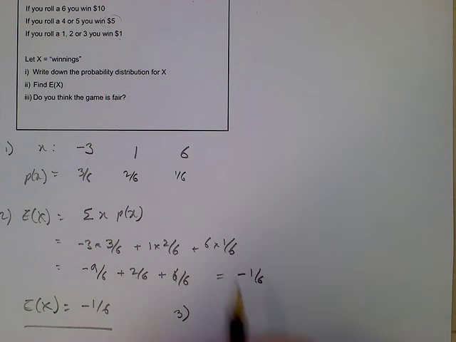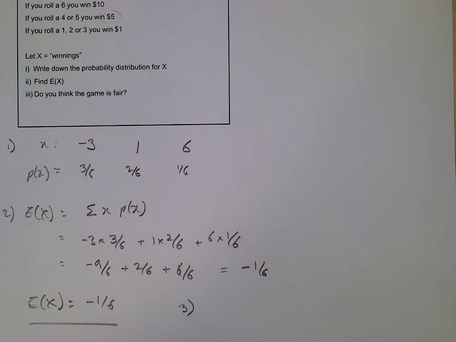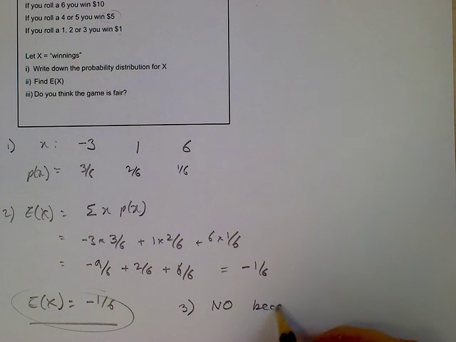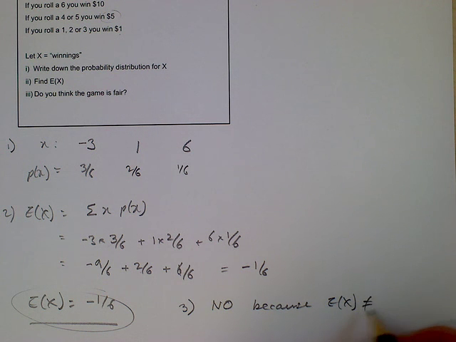Question 3, is the game fair? Well, this value here tells me that the expected winnings for me are negative. If I play this game over a long period of time, I'm going to lose. So is the game fair? No. Why? Because the expected value of x, in this case, is negative. But if it was positive, it wouldn't be fair either. It would be stacked in my favour. So really, the reason it's not fair is because it's not 0. For a fair game, I really need the expected value of x to be 0.